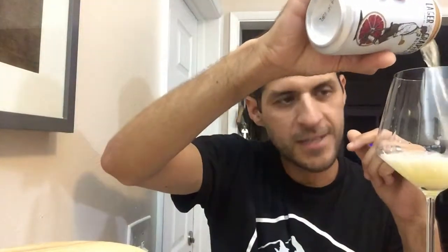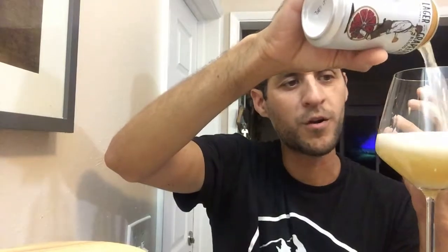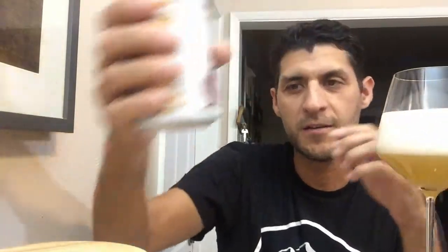This one is grapefruit and a touch of blood orange. Have you guys ever gotten to that point where you're a big IPA drinker and you kind of go to lagers because you don't really want the hops and you want to drink something refreshing? I highly recommend going to the Rattlers. Three Weavers makes a really good one — theirs is Tangerine, Lemon, and Lime, and that is really good. It's a little lower in alcohol, I think it's like 4.3%, but this one is delicious.